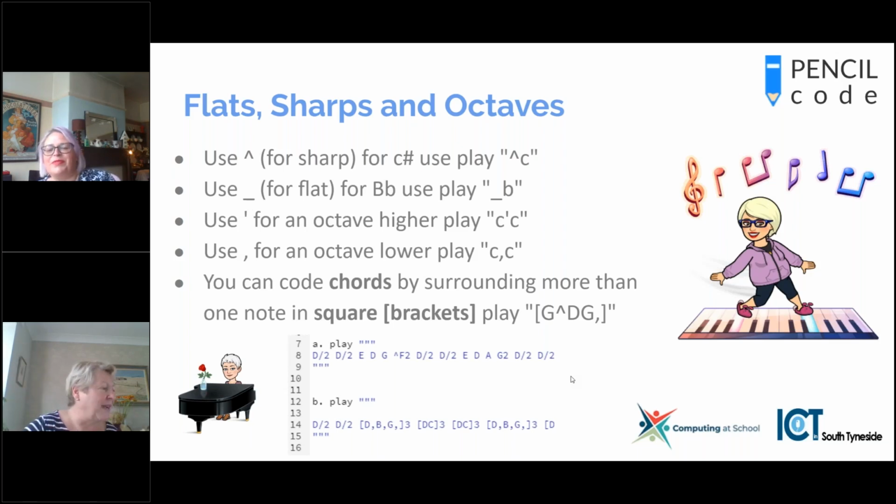So carry on, chat away. Order is important. Very important. So you've got that little pointy arrow for your sharps, you've got an underscore for your Bs. To be honest, finding those for the children in itself can be quite challenging because they're all used to using iPads and phones, so they can't find an underscore for love nor money.